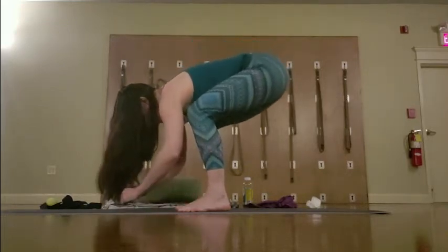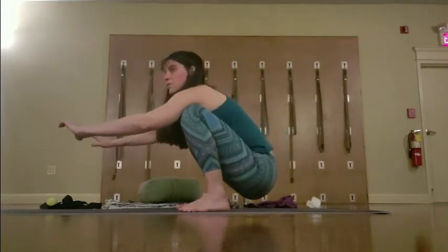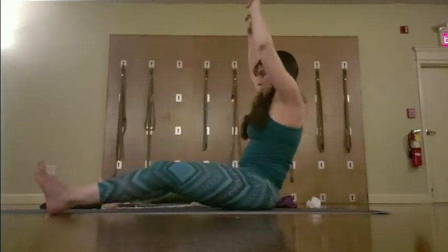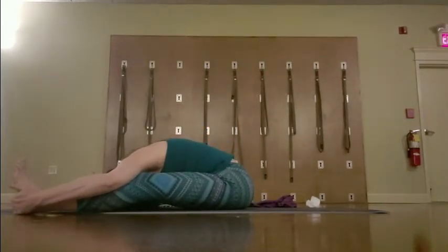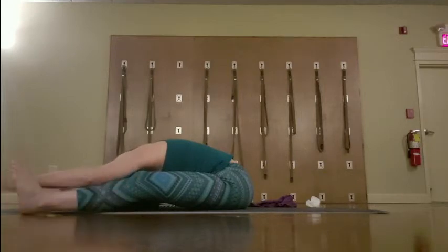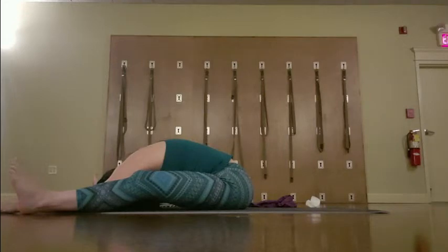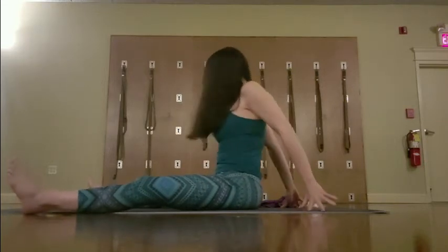As we come down we're going to do the same thing: hug the belly in just a little, press the heels out isometrically, and then come down. When you're ready, you can sit down with or without hand support. Now you can stretch whatever stretch you want — we're not going to lock the hamstrings here, we're going to let the knees pop up however they want, as high as they want. Come up, take the hands behind you, and start with the feet wide.